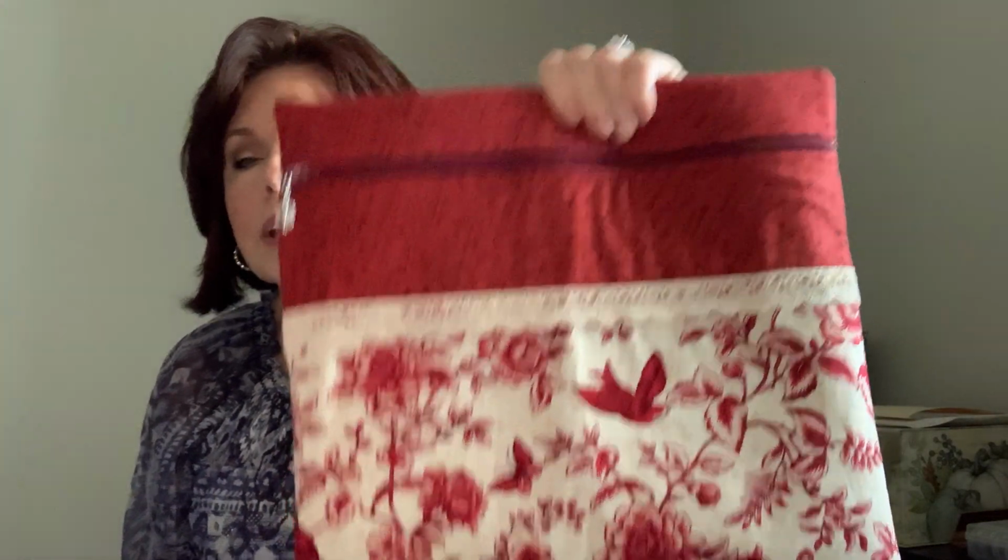So next is haul. And I wanted to go over some things that I just got in. I had just got in the Halloween at Hawthorne Hollow, and I started that piece. And the next one that's on my radar to start really soon, I put in this beautiful project bag from a seller on Etsy, and I can't remember the name. She doesn't put her insignia on her bags.